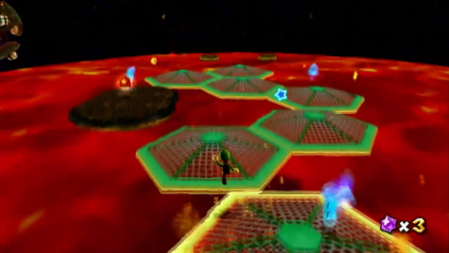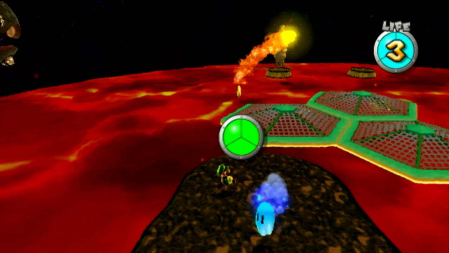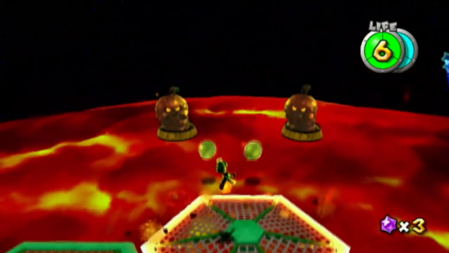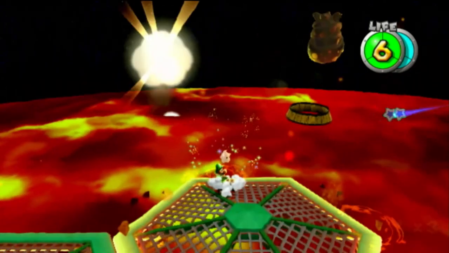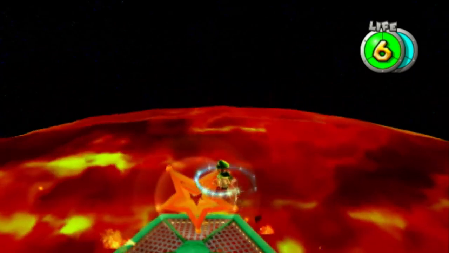And there's gonna be blue Pobos. I'm gonna grab this health extension as a good luck charm, because we still have to fight these two guys right here. Or die! Yay! Comboed! Anyway, so we take this launch star.